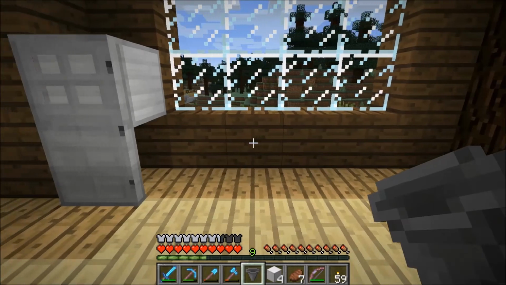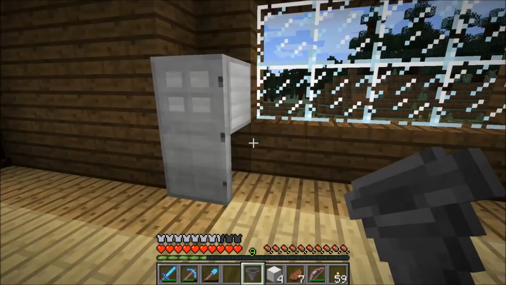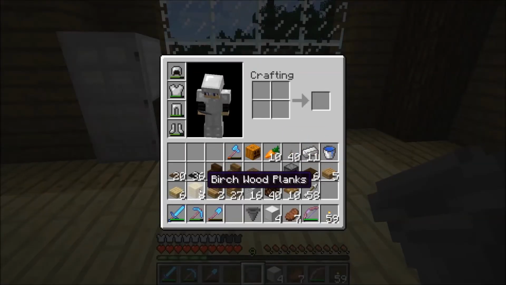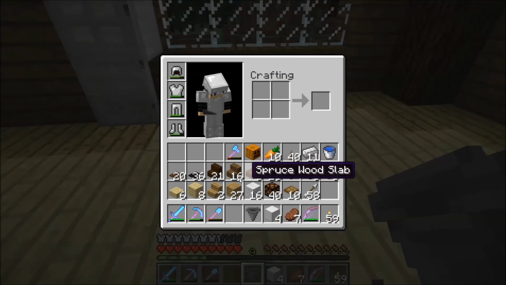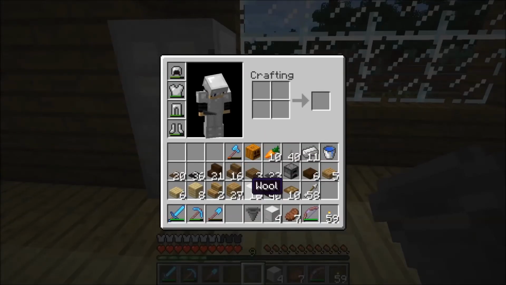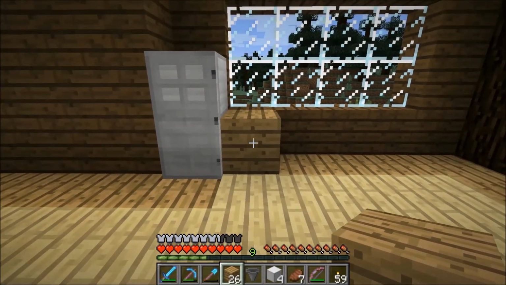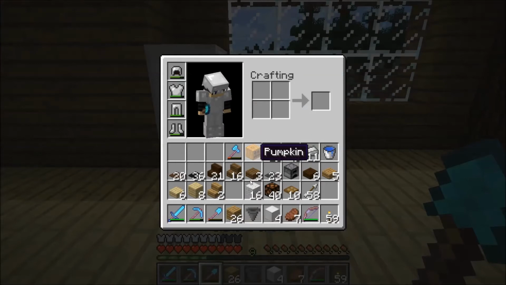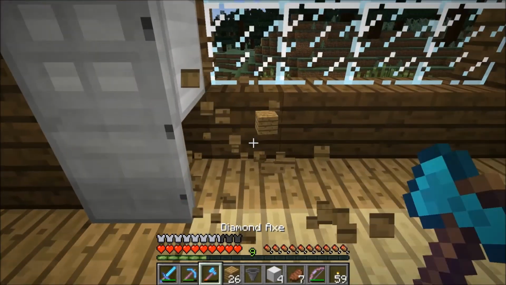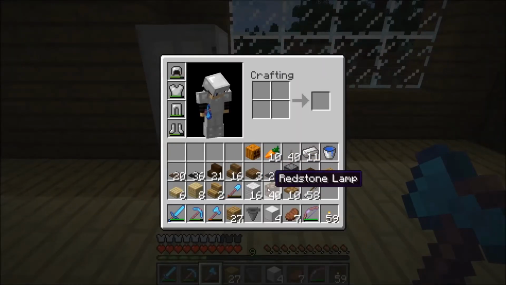Not sure where to put that. Definitely don't want it here because we want to block that off. We need some solids. What kind of countertop do we want? Birch will blend into the floor too much. Oak wood. Does look kind of nice in my opinion, I think. Kind of blends in my opinion now. Now that I look at it a little bit, it's not that bad. Let's find something else. What else do we have that looks good?